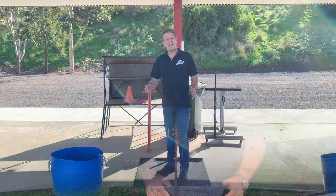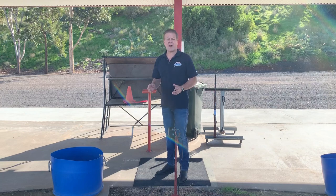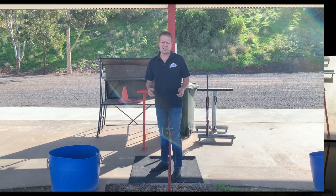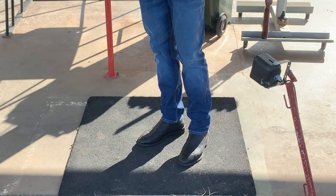In a couple of previous videos, we've talked about the basic generic stance for trap. Today, I want to show you how you can customise that stance to cope for your technique and, more importantly, your body's flexibility. Everybody is different in terms of their ability to rotate to either the left or to the right. Your age, your general body maintenance and health are all factors in this equation. But in order to shoot trap or any other discipline, to be honest, correctly, you need to know your body's limitations.